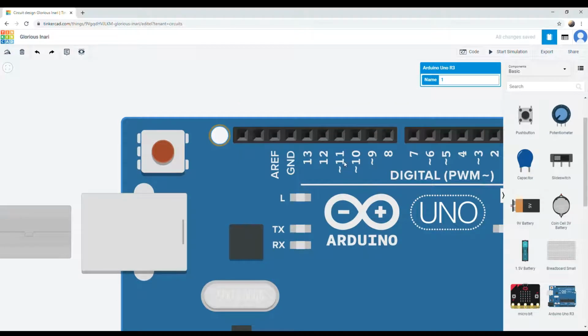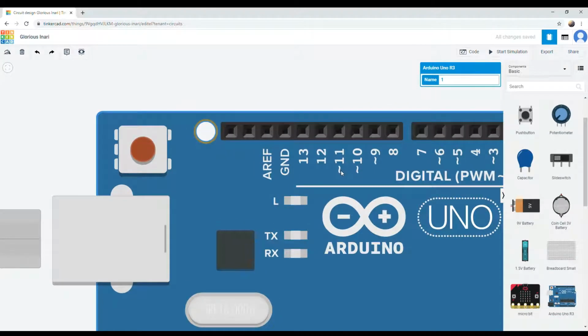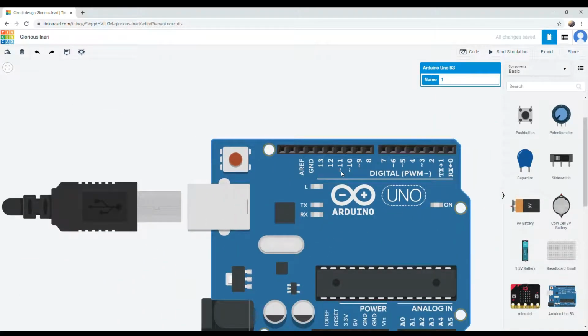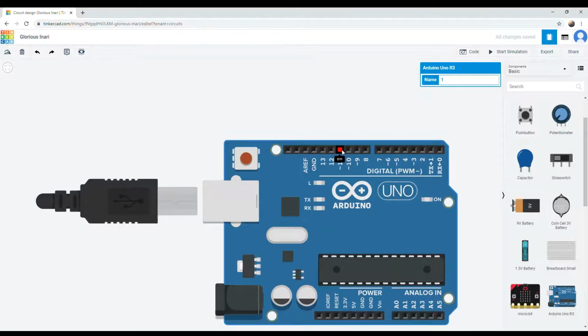This small wave beside the number represents pulse width modulation. If we have a light and we want to dim it, either increase or decrease the brightness, we use these terminals only. So if I have, for example, one light, and I want it to be 0, 50% on, 75% on, full shining, 100% on, I cannot use it with this terminal. I have to use 11 because it allows pulse width modulation.